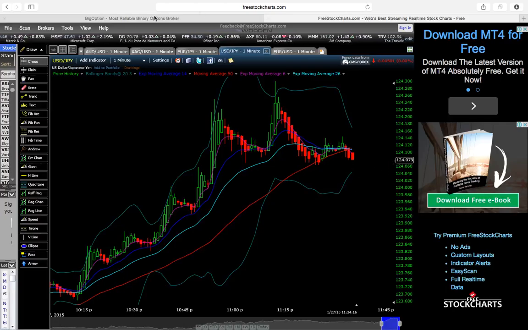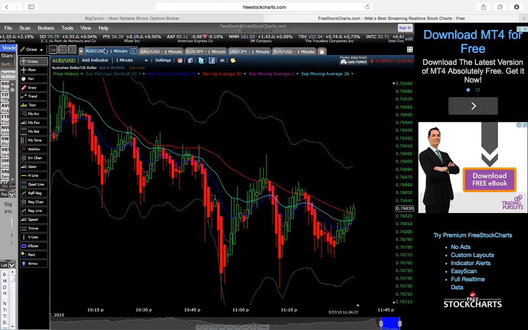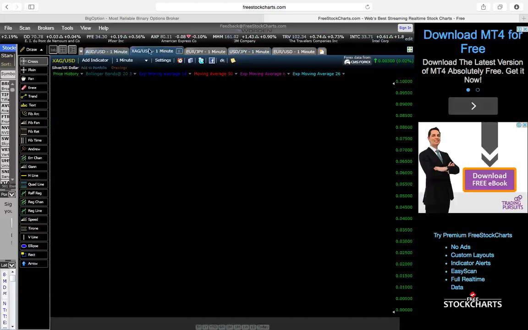The reason why I do 2 minutes is because that first candle might not move too much. It takes a second candle to move quite a decent amount for you, and it's safer in my opinion. Anything longer might be a bit of an issue.